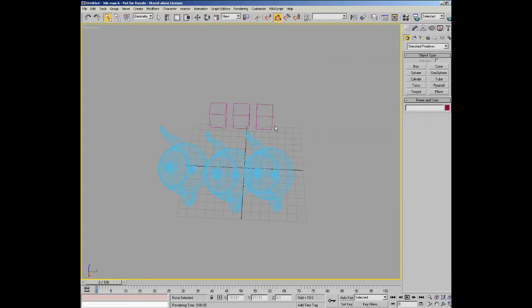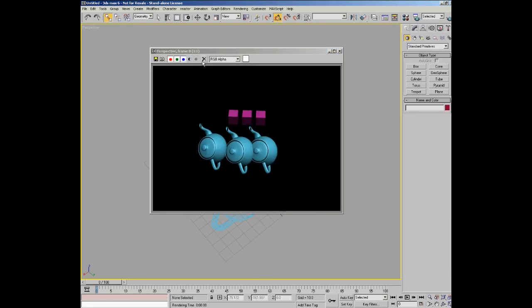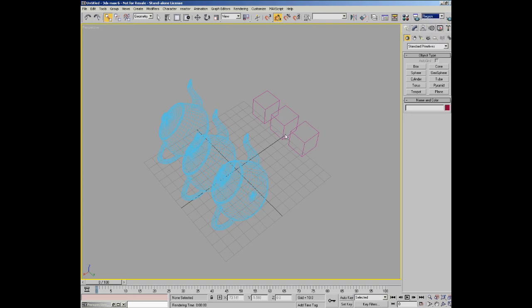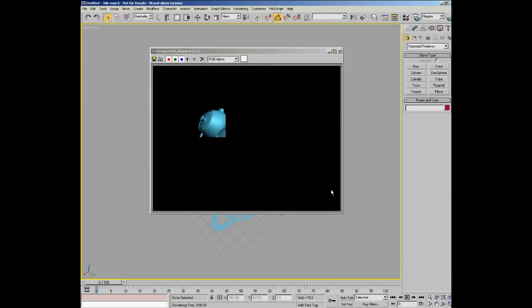Let's say we're only interested in a part of the image, so I'll do another render again. I'll blank it, there we go, and we'll select it up to do a region. So do a render, Max asks for the region. In this case I just want to render this part of the image here, okay that, and then Max only renders that part of the viewport.